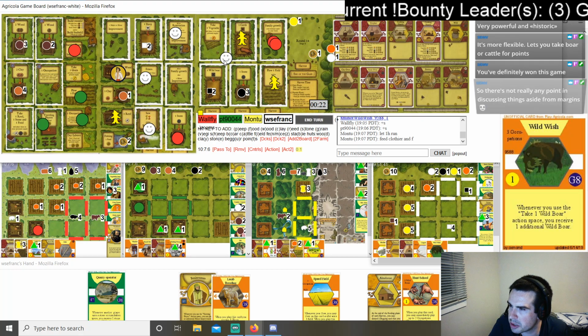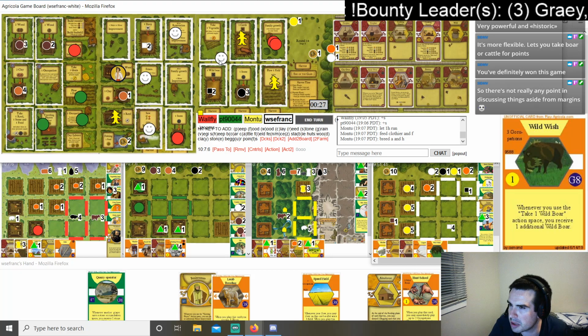PT needs two actions to get to Reno. He does get it reasonably easy, though. He just has to take one clay. So sure, I'll take the two sheep.